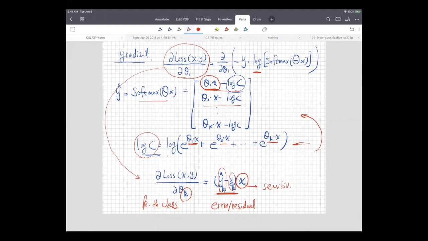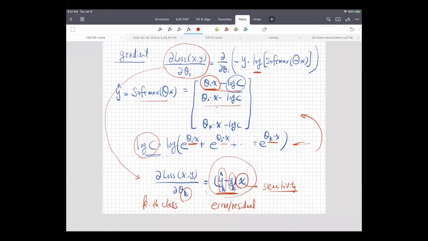Okay, so by doing that, you can see this, right? The formula here is almost identical to the gradient calculation we have done for the linear regression, and also we have done for the logistic regression for the binary classification case. If you recall, for the binary classification case, this is the same thing here, right? In that case, y sub k is a binary number, 1 or 0, and y hat is the predicted probability, and that will be the same as in this case here. And then times this x here, the sensitivity parameter. You can see this formula generically appears again and again here.